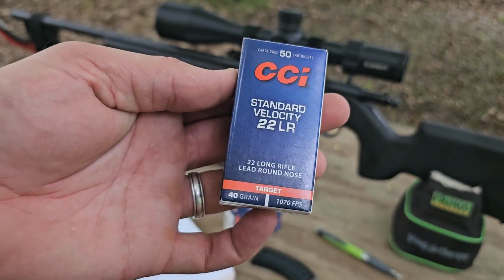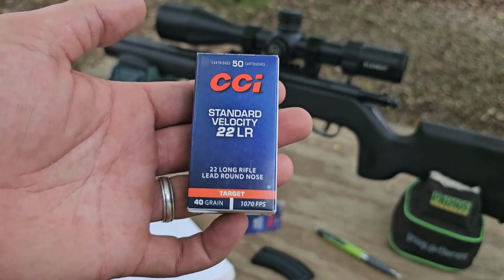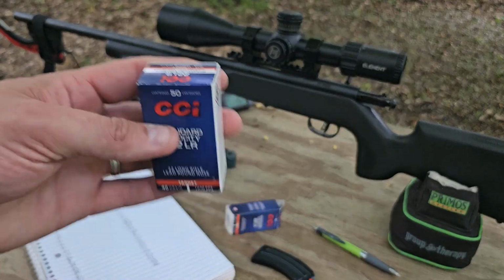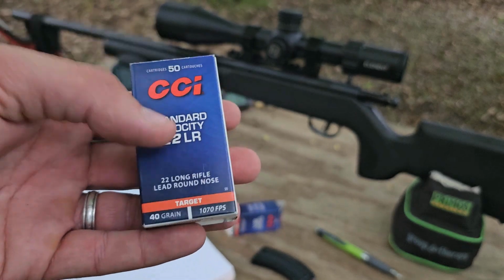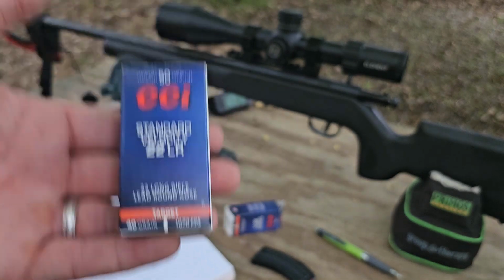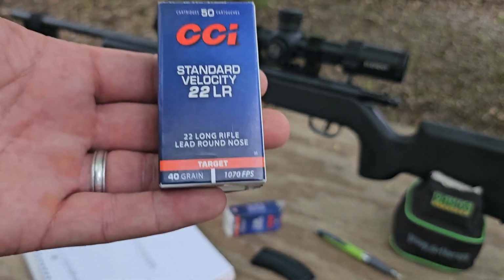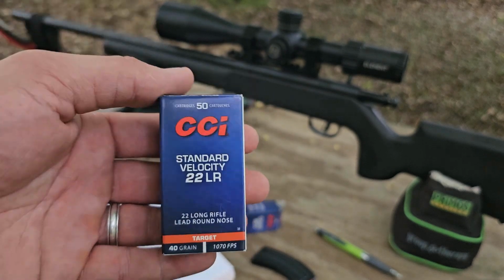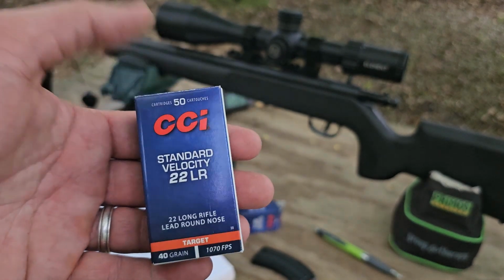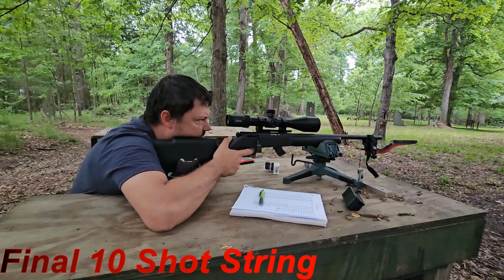This here is going to be the 40 grain target load. This is 1,070 feet per second. You can still find this stuff for less than $5 a box. I would argue that this loading is probably as close to match 22 LR ammo as you can get without paying match 22 LR ammo prices. So definitely intrigued to see how this stacks up at 50 yards with 50 rounds.